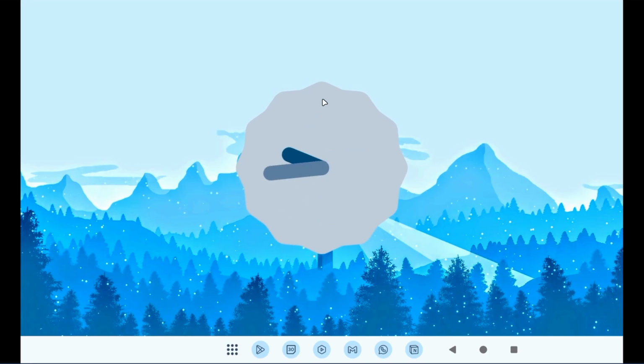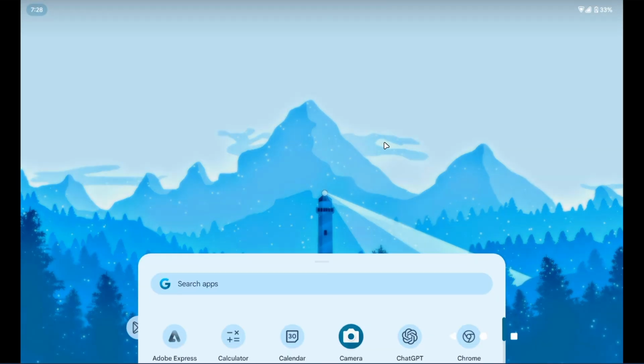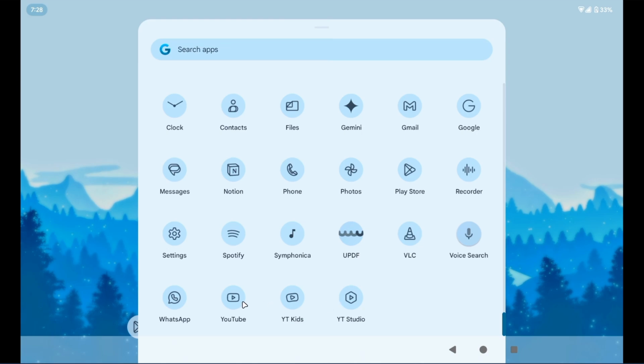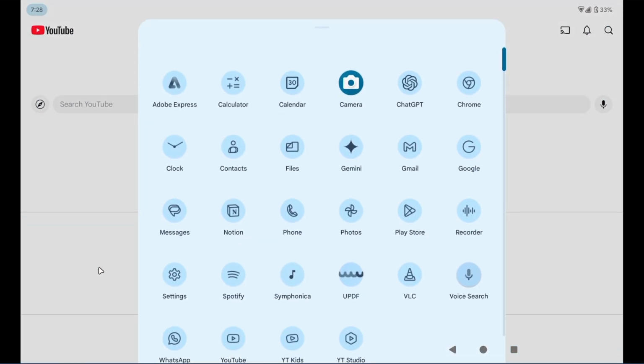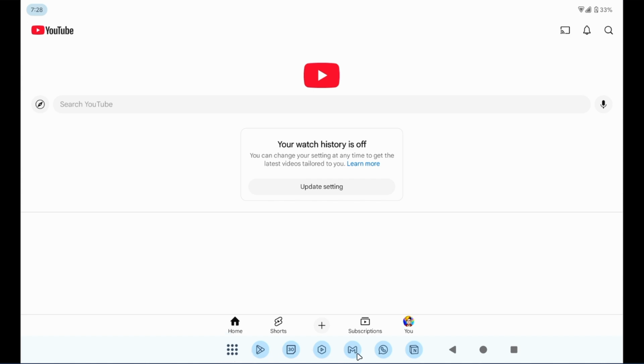It's based on Android 13, which is actually a tablet variant. Now that's the interesting part, alright. So let me just show you a few things here. So you see, you get an amazing taskbar, which is like the best if you're using an Android with keyboard and mouse, and especially if you have a large screen device or you have installed Android 13 on your PC.